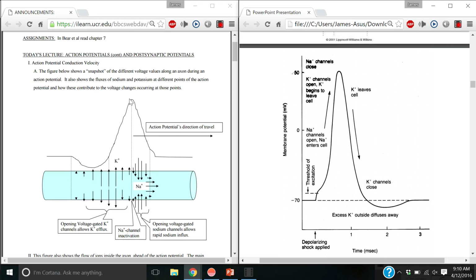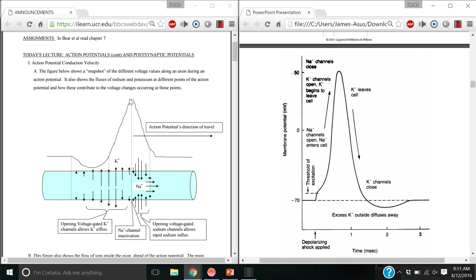The other way of increasing conduction velocity, this one's harder to understand conceptually, typically, is to increase membrane resistance. One of the things that is not shown here is that as you have this traveling wave of passively charged ions as part of the rising phase, some of those ions are escaping through the membrane. And the more of them that escape, the lower the concentration that travels ahead of the rising phase, and the less the depolarization that travels in front of the rising phase.